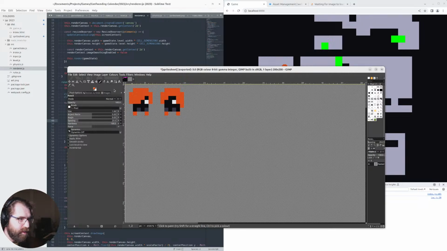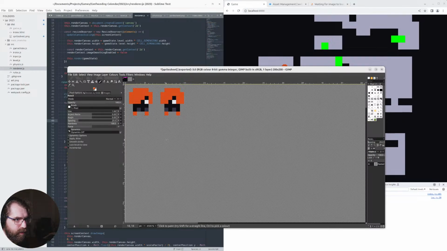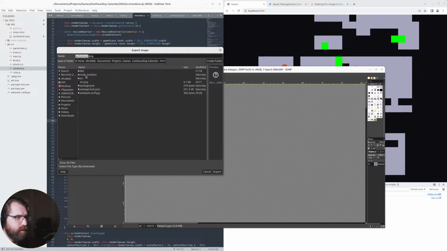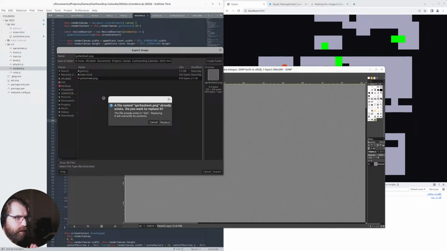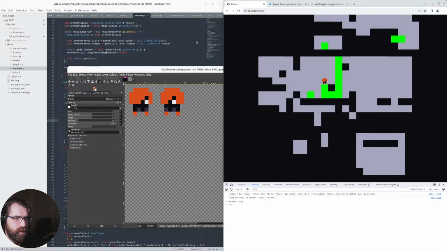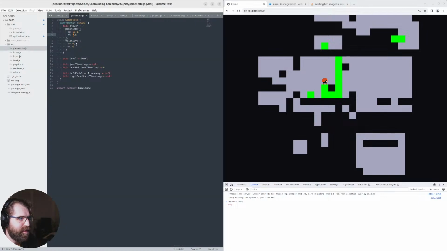I guess your hair shouldn't go down to there, should it? What does this look like if the hair's here? Probably better, yeah, that's better. Okay. Export as dist sprite sheet. Okay. So I just want to keep track of which direction was pressed last. That can be in the game state. Player facing.